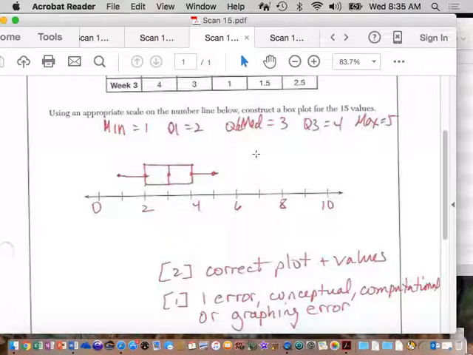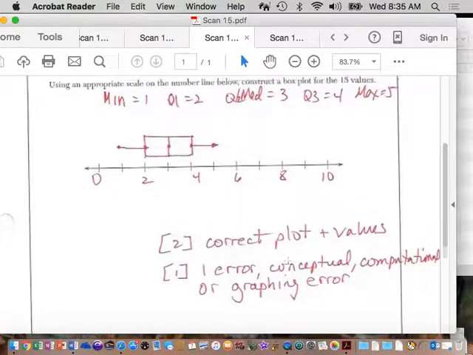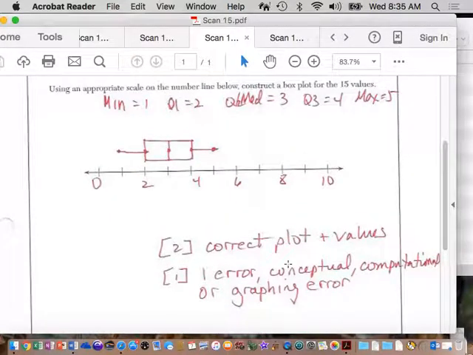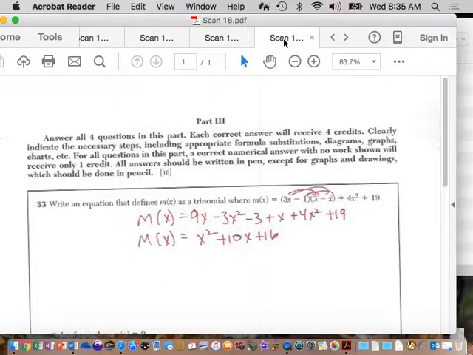Okay, so here you go. 2 points if it's the correct plot and the correct values, and 1 point if it's an error of any sort in there anywhere. So if we didn't have the values, it would be 1. If you didn't add the values? Yeah, it'd be 1 if you don't have the values. The values have to be there. Okay? And Spencer, in all honesty, we've mentioned that before, so I would expect you to have known that.